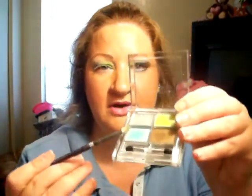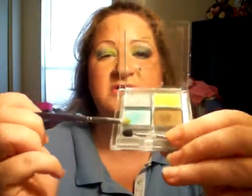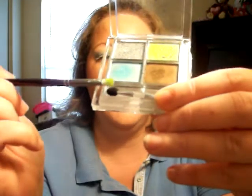Okay, and now you're going to just flip over your same brush and dip it into that blue color, or any blue. You can use your 88 palette for this as well. Just a soft, or an aqua blue. Get it real good in there, and then you're going to put that on the center part, the inner third of your eyelid. And again, we're just working the brush in the same direction. We're not going to go back and forth, because we want this to be a gradient effect.